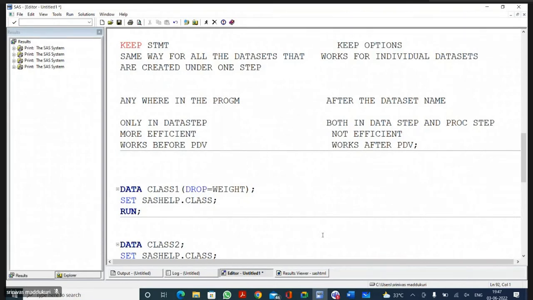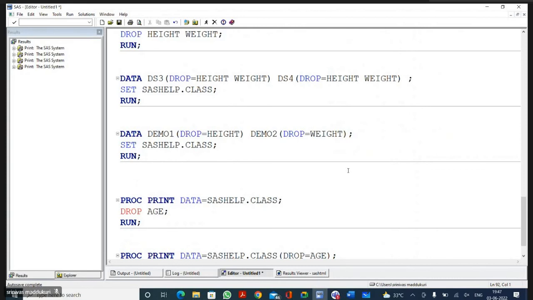And for the drop option, you should write a separate option for each data set. Also, the drop statement works only in a data step, but the drop option works both in a data step and a proc step. By the way, which one is better? Which one is more efficient? The statement is more efficient because it works before the PDV, and the drop option is less efficient because it works after the PDV. Understand this one?